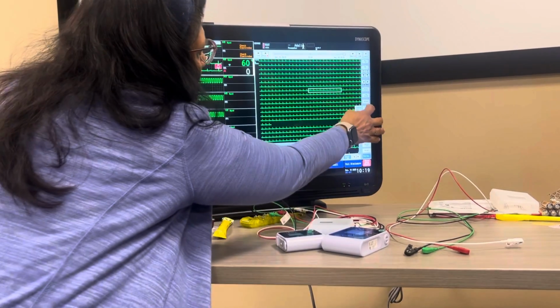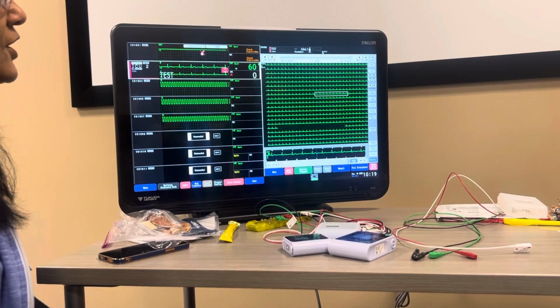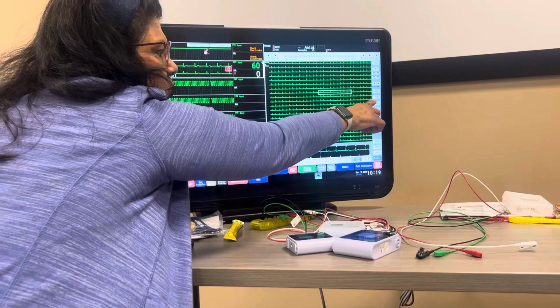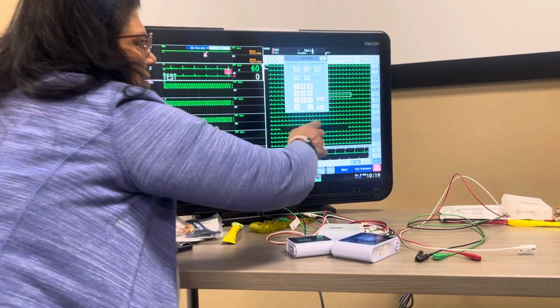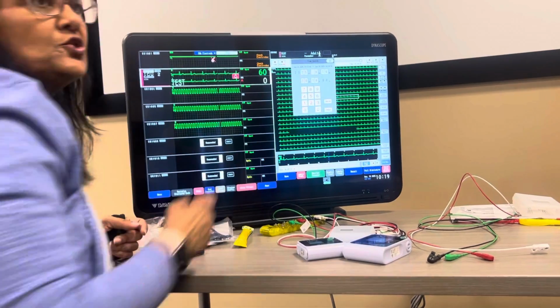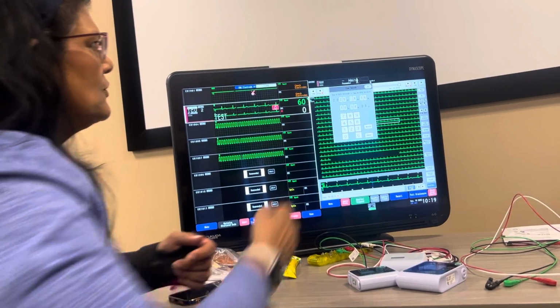Okay. If the physician comes in and says, hey, I got a call at 2 a.m., I want to see what they were doing, can you show me? You can go over here to time search. Click on time search, and then you can put the time in and change the date and search there, and it'll take you to that exact time that you put in there. That way you don't have to search.